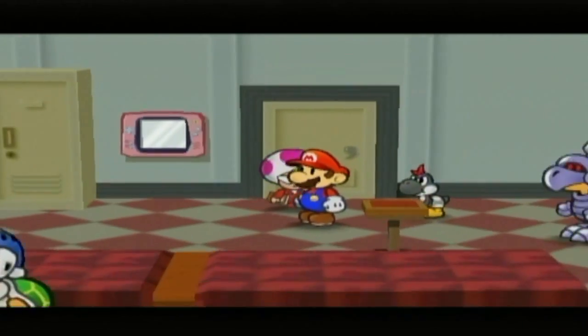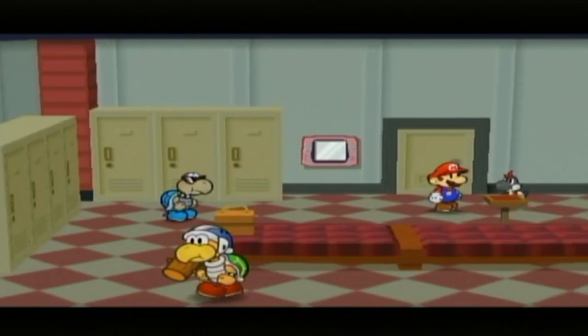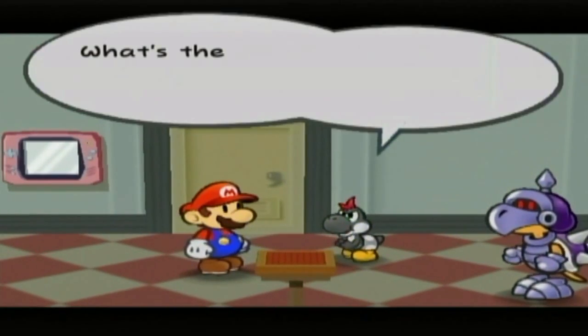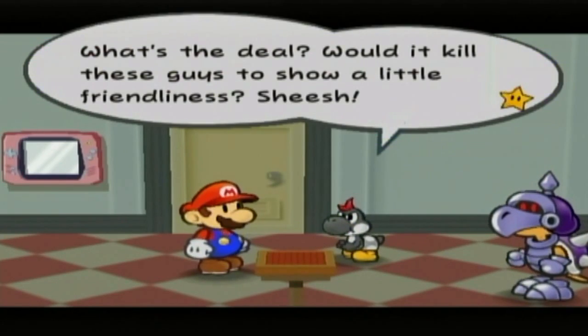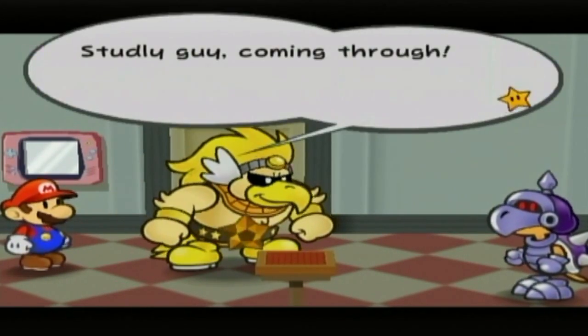So here in the Major League, some of the requirements are a bit more tricky this time. And yeah, the enemies are a lot tougher, and the stuff you have to do is a lot tougher too. Sometimes Mario is not allowed to attack, and sometimes your partners can't attack.